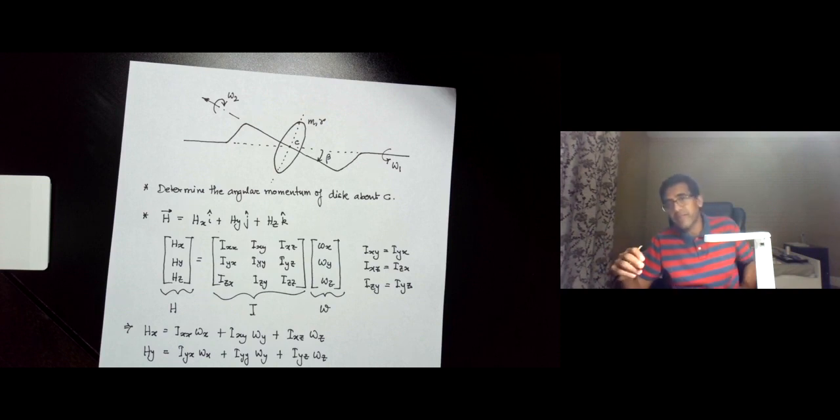So that's good. But what is even better is if you can identify what are called the principal axes of the rigid body. The principal axes of the rigid body are, you can consider them to be, in many cases at least one of them is aligned with an axis of symmetry.